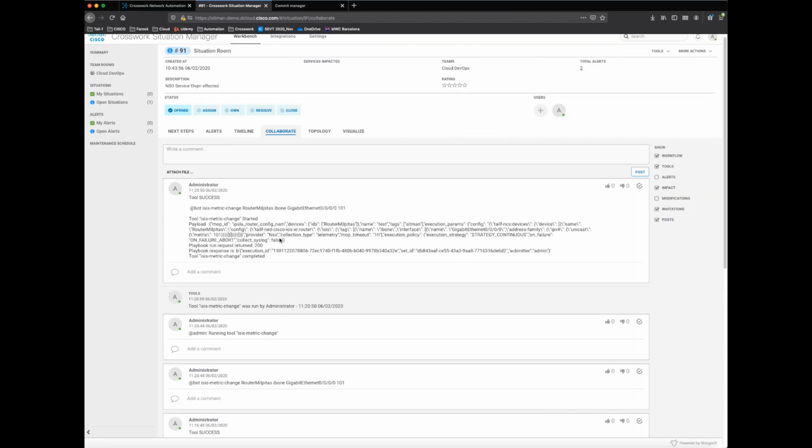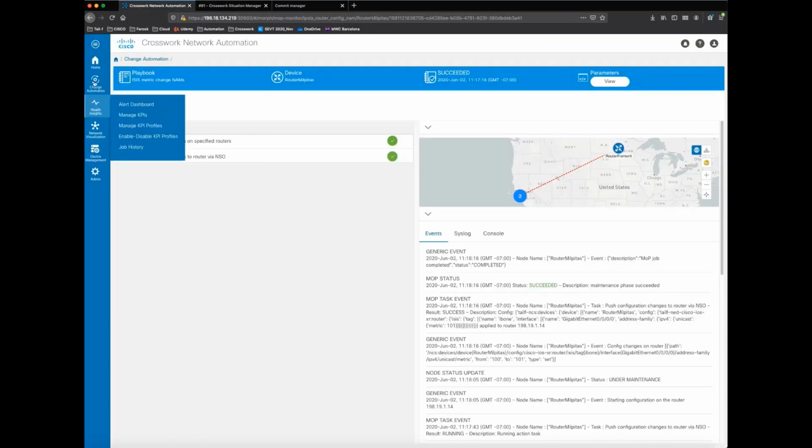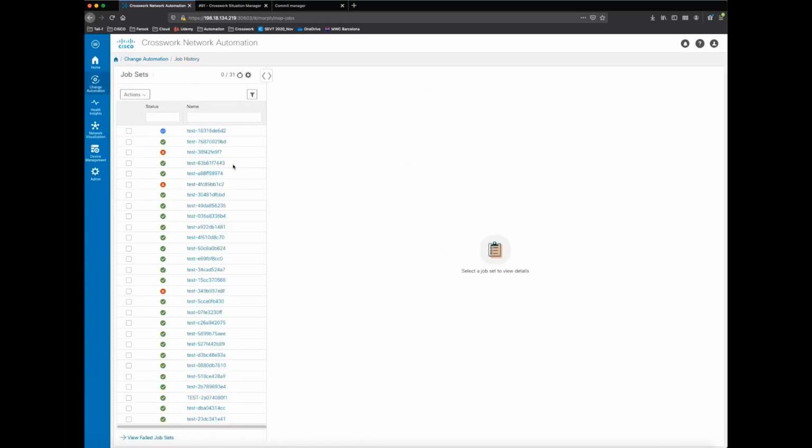So this makes a call to the change automation. So here the call was successful, and we can see the details of this call in the change automation, as the audit trail of that call is there in the change automation.